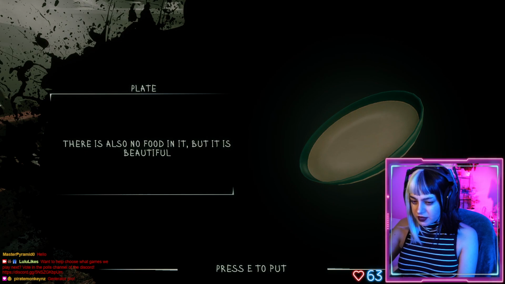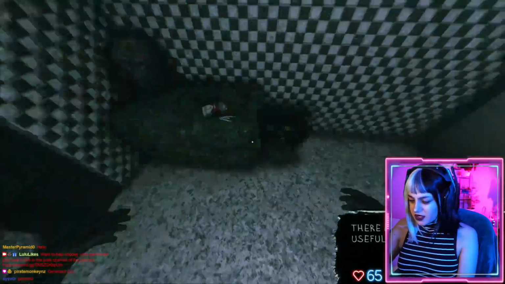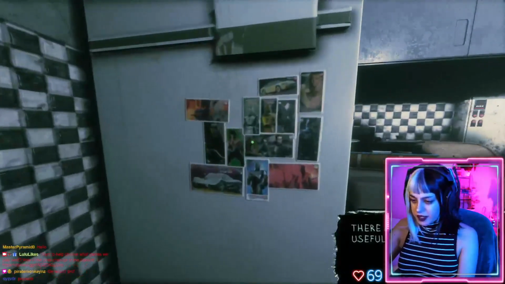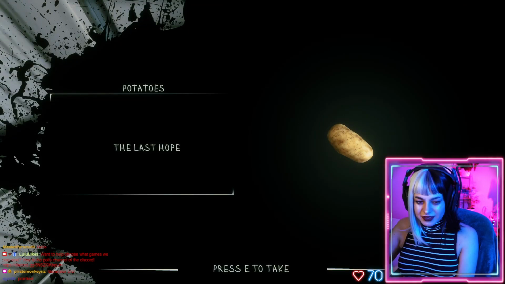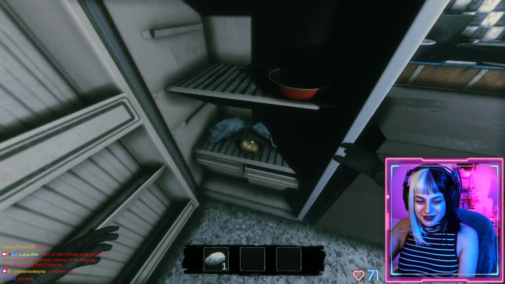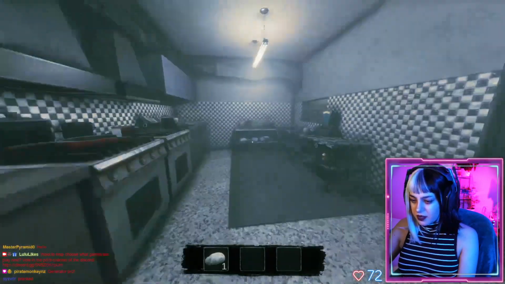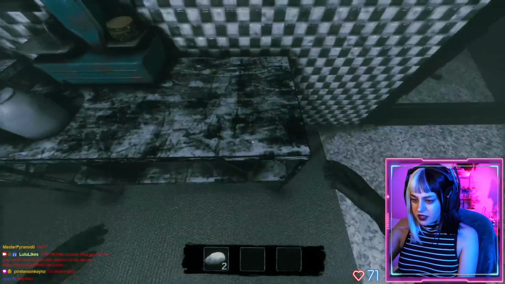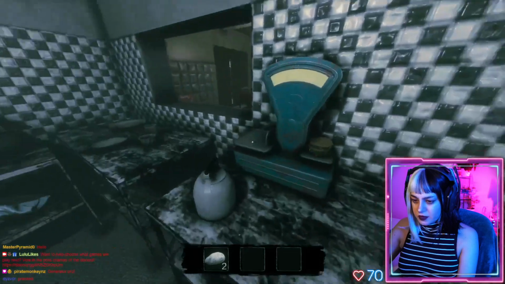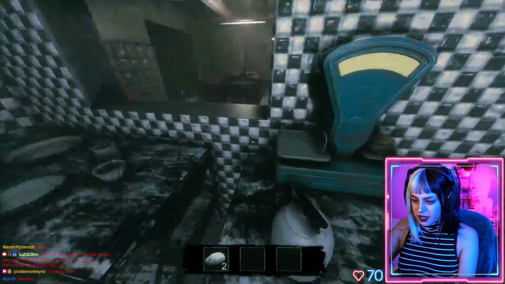Plate. There's also no food in it, but it is beautiful, okay? Interesting thing to look at. There must be something useful here. Let's take a look around, find out. A potato? Potatoes, the last hope. Potatoes. And not the pan. More potato. Are we gonna be eating potato? Expired canned fish. No, not that.